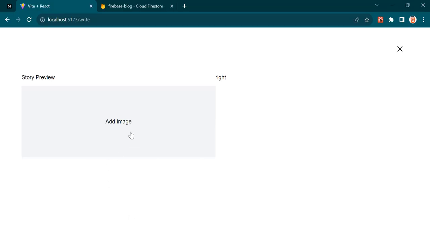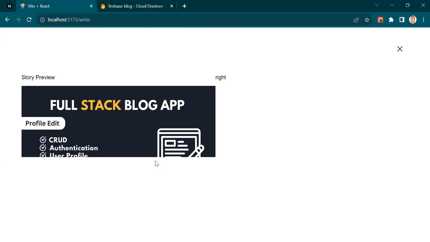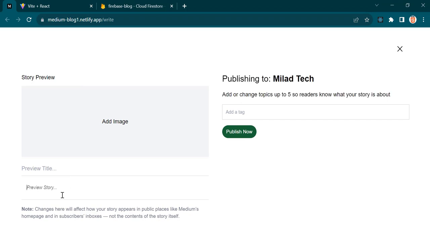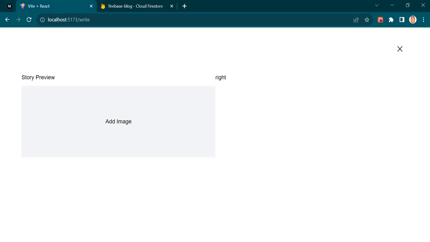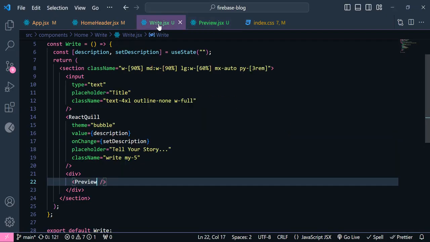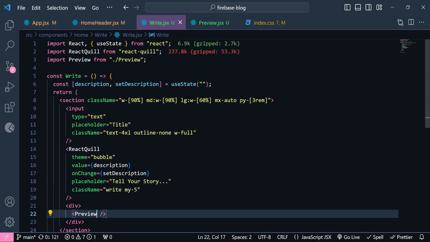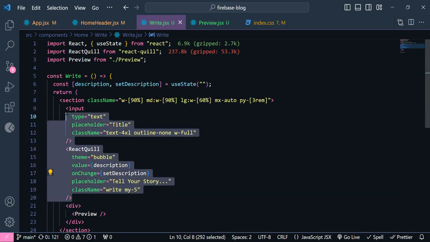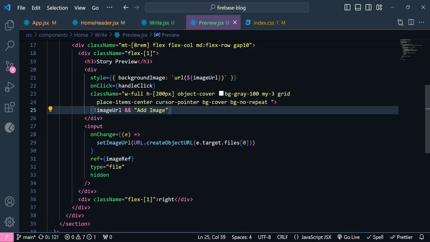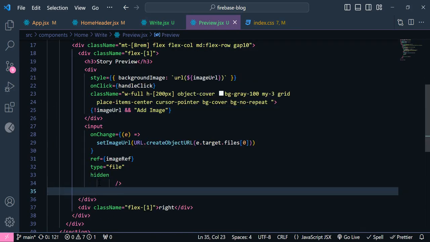Okay, now we don't have any image URL link inside this useState hook. We have this text. So if I select an image from here, now you can see we don't have that text anymore. Alright, now let's add this input and this text editor. So I'm going to open this right from here, and I just simply copy them from here and add it there.